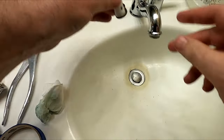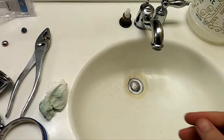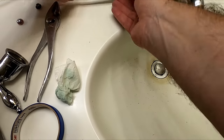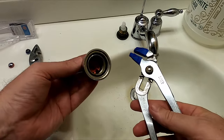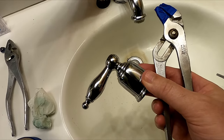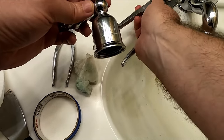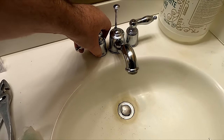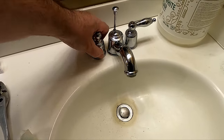When you put the cartridge back in, you'll see that there's a nib in there that it fits into, and that'll keep the cartridge from moving around when you turn on the faucet handle. It's pretty easy to see when you're putting it in. Once you get it in there, you can screw the fitting back on to hold it in place. Then put the handle back on — mine didn't quite fit right so I had to make a few adjustments, moving the top of the cartridge around a little bit until it fits just right. Once you get it on, move the handle to turn it off and on and make sure it's in the right spot. I'm going to tighten it up and then we'll turn the water back on.